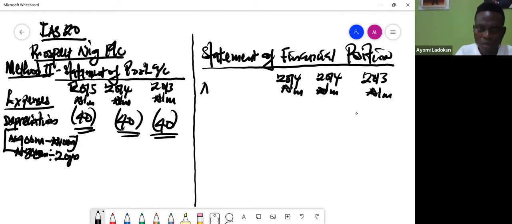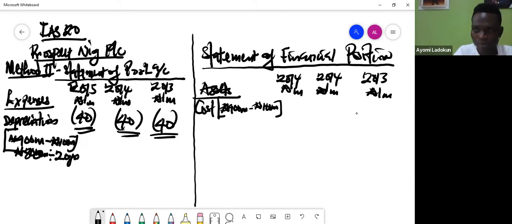So what do we do here? We have our asset. How do we compute it here? The same way. We say, what will be the cost of the asset? Our cost, 900 million, if you can remember, minus, because we are deducting it from the source, minus 100 million. If you do that, you're going to have 800. So let me maintain a constant figure, just like we did earlier, 800, and of course, 800.